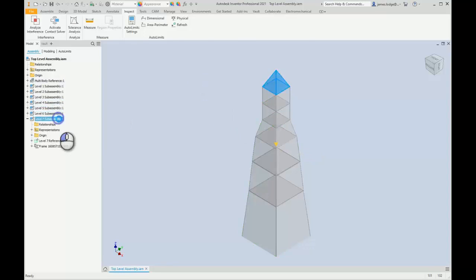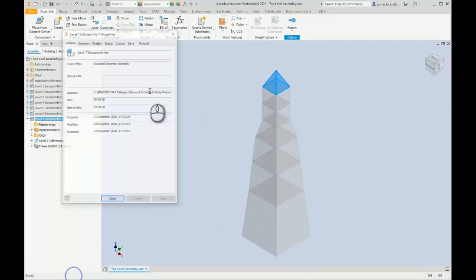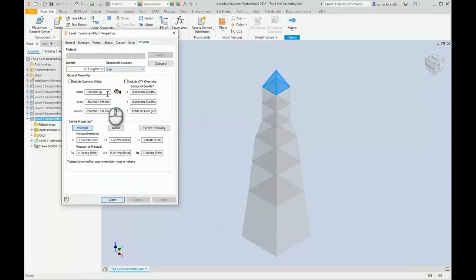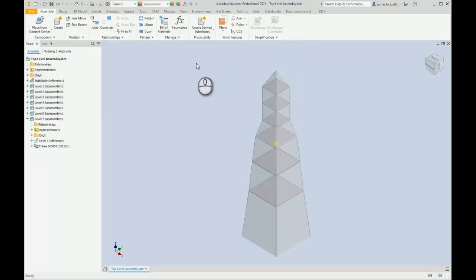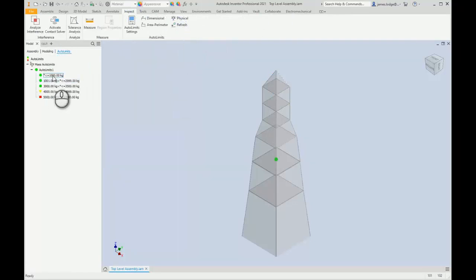If I was to then go into my subassembly again and just make a very quick change, physical properties, I'm just going to delete that physical property and perform an update so it pulls through the mass properties for each of the components that generated that subassembly, hit apply, again return back to the top, onto my Inspect panel and hit refresh, and I'm now in the green. And that's all because I've set these auto limits to show and indicate to me any mass change that may be catastrophic to my design.